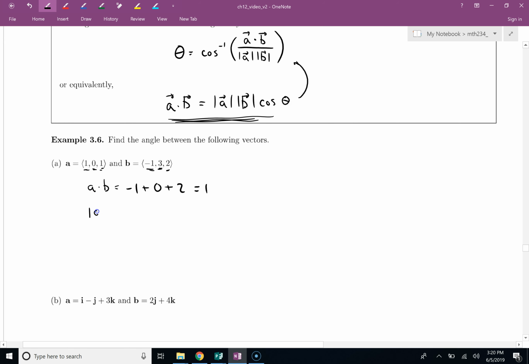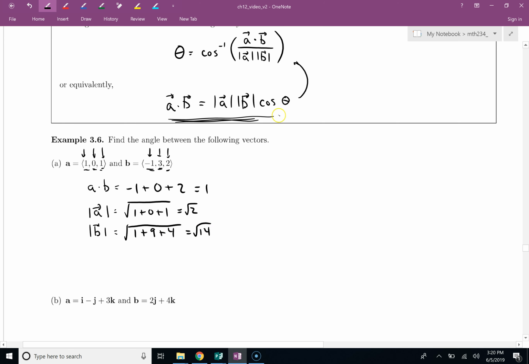Let's also calculate the lengths, or the magnitudes, of these vectors. So the magnitude of A and the magnitude of B. The magnitude of A is going to be the square root of, and again, I'm looking at each of these components and squaring it. So 1 plus 0 plus 1. These all have boring squares, and we add those together and we get root 2. How about B? If we square each one of these pieces, that's something a little bit more exciting. -1 squared would be 1, 3 squared would be 9, 2 squared would be 4. Add those all together and we get the square root of 14.